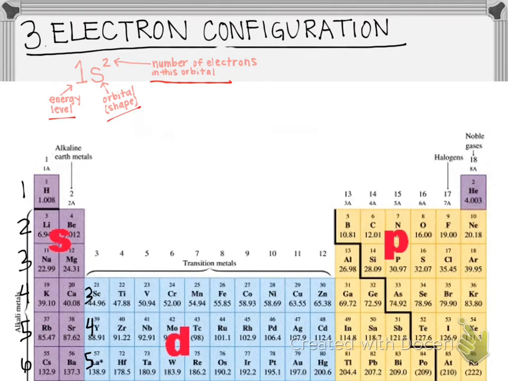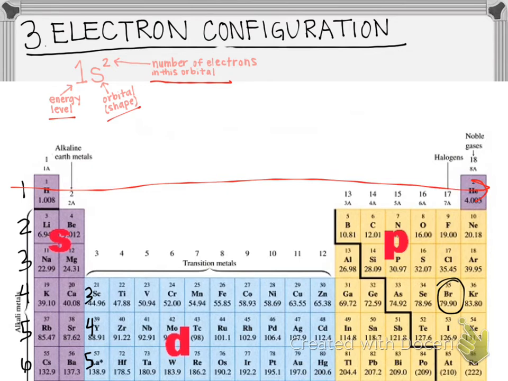So the good thing is that you don't have to draw your orbital notation in order to write your electron configuration. You just continue to read the periodic table as if it were a book, and you can go straight to your electron configuration. So if we wanted to do electron configuration for bromine, you start at the top again, so reading it straight through.